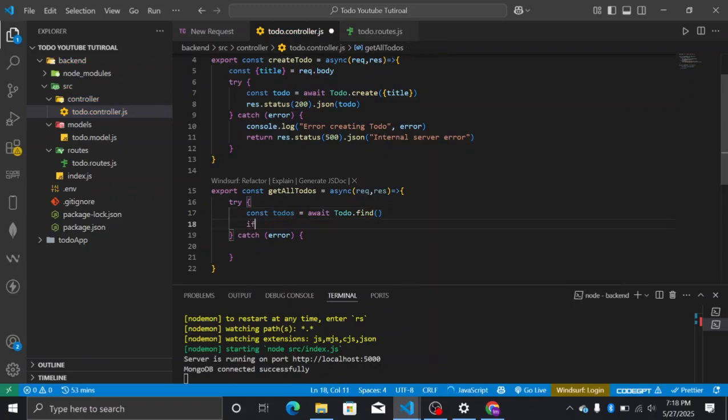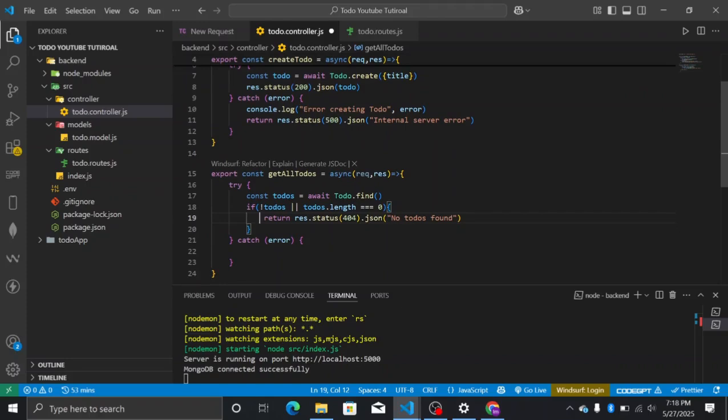Now you're going to give a condition: if todos does not exist, or todos.length is equal to 0. If todos does not exist, or todos.length is now equal to 0, you now return a response that says no to do found.